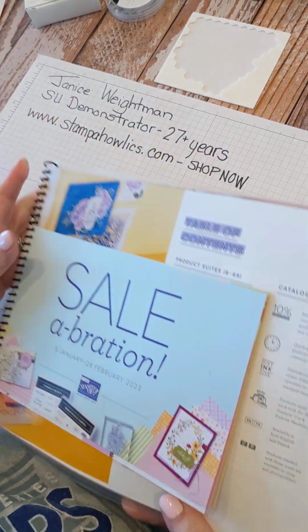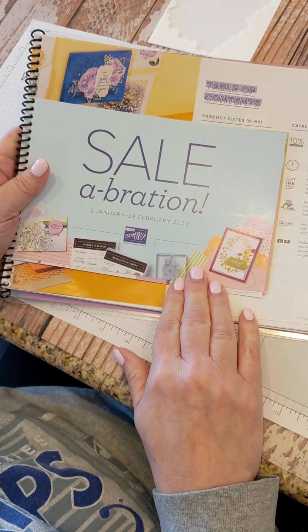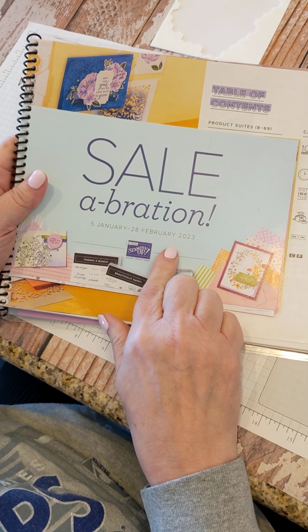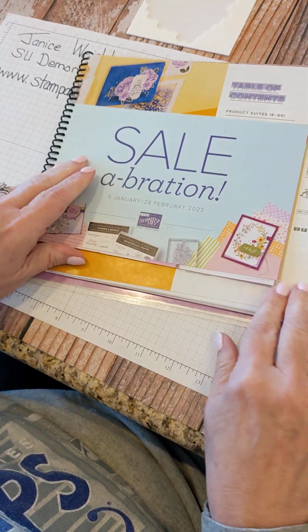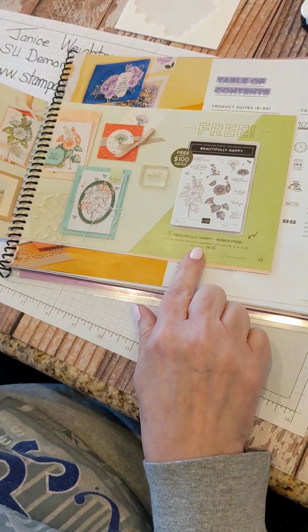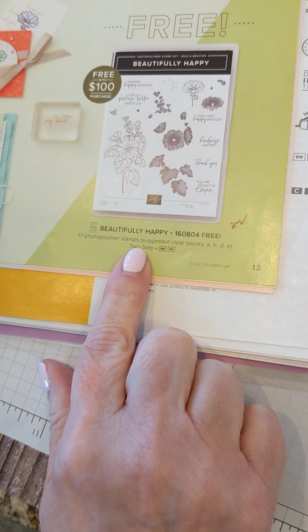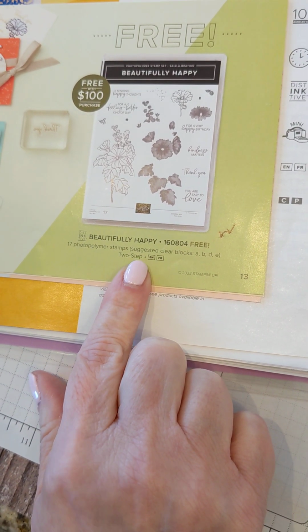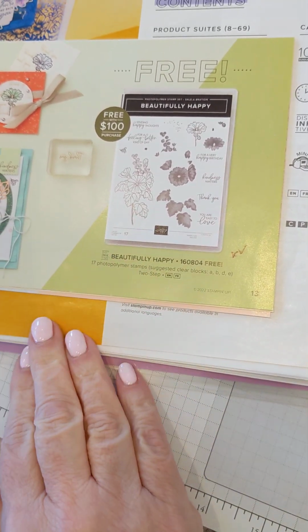What I'm going to be sharing with you today is the stamp set that's part of the celebration offerings, which ends in a few weeks, February 2023. So you only have a few weeks left to order. It's one of the selections that's free with a $100 net purchase. It's called Beautifully Happy, and it's a two-step stamp set. You'll see what I mean in a few minutes when I show you a card. But really beautiful stamp set.